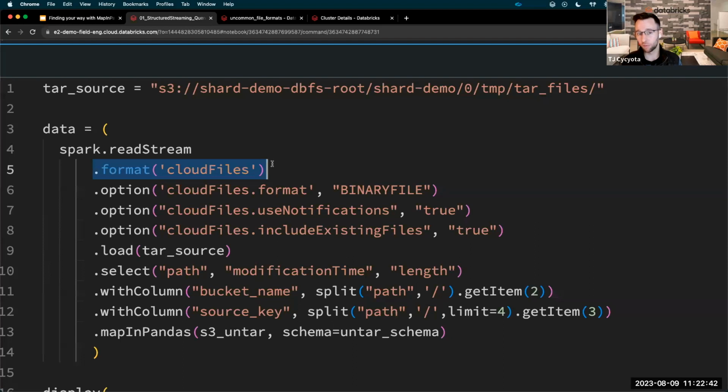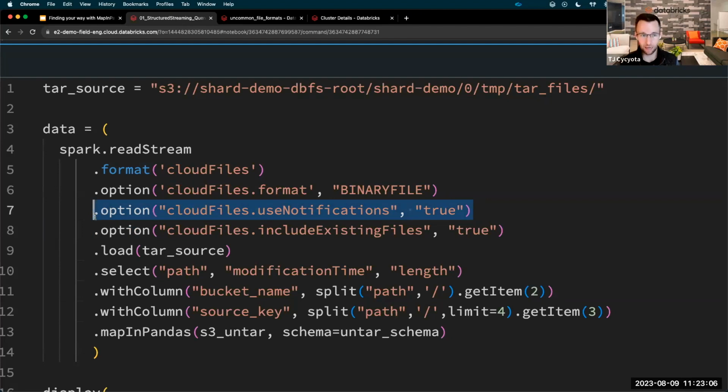There are a few different ways you can set up cloudFiles in Auto Loader. There's one where you list out all the items in each directory, which works for smaller numbers of files, sub-million files. But there's another approach called file notification mode, which uses the cloud primitive file arrival notification.